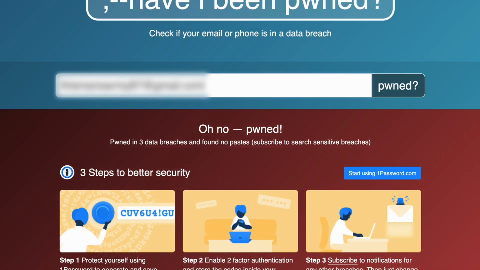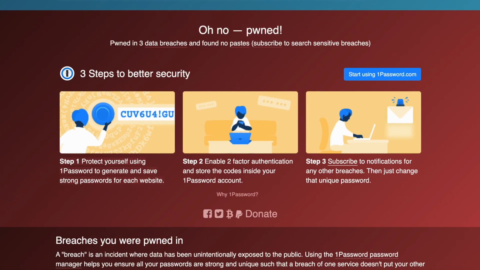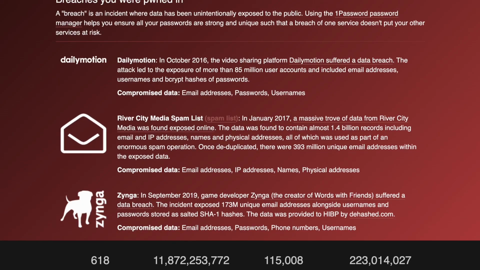If you're using this tool and you find that you have been pwned, don't freak out. Read the breach paragraph to see more about the details of what happened. Be sure to change any passwords relevant to those accounts and also enable multi-factor authentication. Now, if you are checking on somebody else's behalf, again, hopefully with their consent, be sure to notify them and give them this advice as well. Heck, you can send them this video too. That said, don't use this tool on other people's information unless, again, you have their express permission to do so.